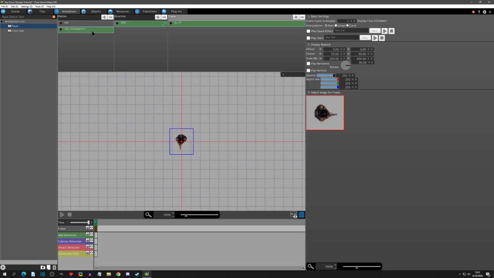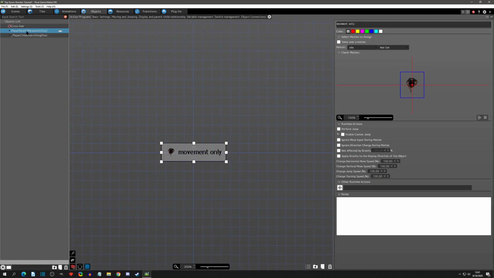And the point of this motion is so that we can keep having a direction but not be showing anything in the frame. And how we're going to do that is we're going to take the frame and adjust the opacity all the way down. This is going to allow us to keep a direction value, because if we go to objects here and the player parent, if we did not set it, it's only going to give one direction value forever. And I think it's down by default, or maybe up. So if you try to run a check, you'll never be able to get a value from it. So by having this idle transparent, we get no visual of it, but we can still keep running checks. So it'll help you later in your project is basically what we're setting it up for.